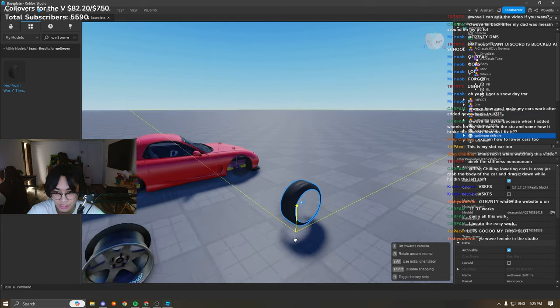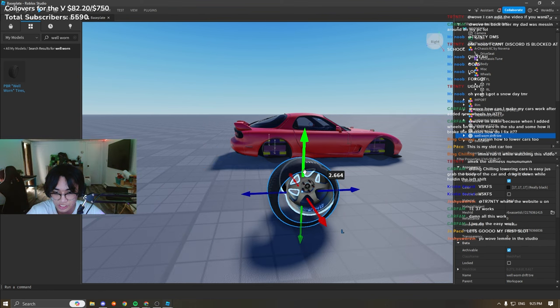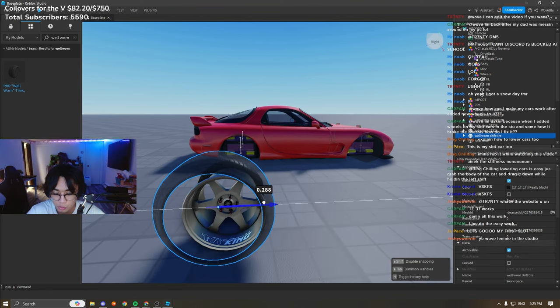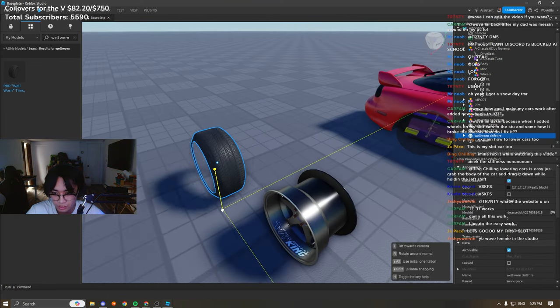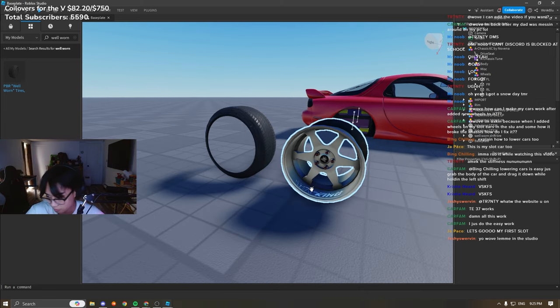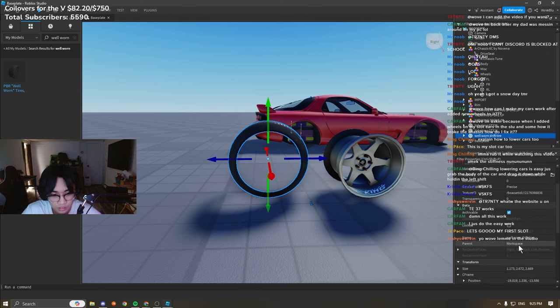So after that, you're like, how do I get this tire on? Because if you try to drag the tire on, it's gonna move wobbly, and that's just no good. So what you want to do is click on the wheel, and then in properties it's gonna say transform, and you're gonna want to copy the position, and then copy the position onto the tire too.